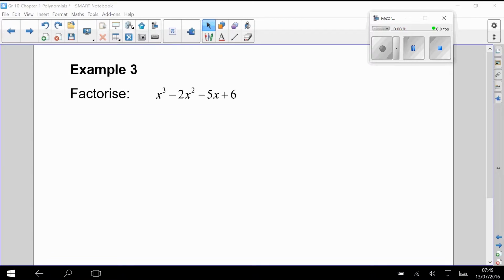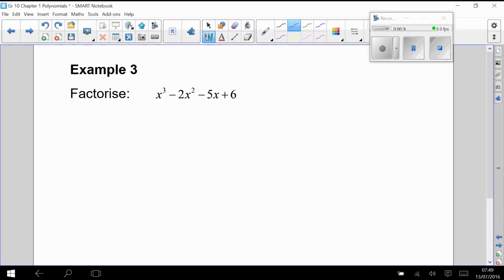If you want to fully factorize an expression, like the one represented on the screen here, there are a couple of principles that you need to understand before we can start. The first one is, if I can take a value for x and substitute it into the expression and get a zero answer, then that means that value is going to help me to find my first factor. So let's take a look at that principle now.